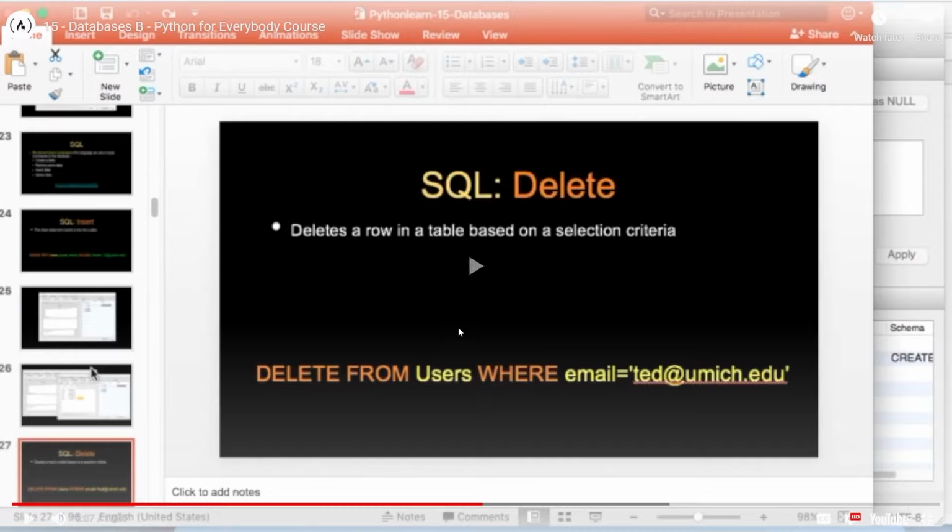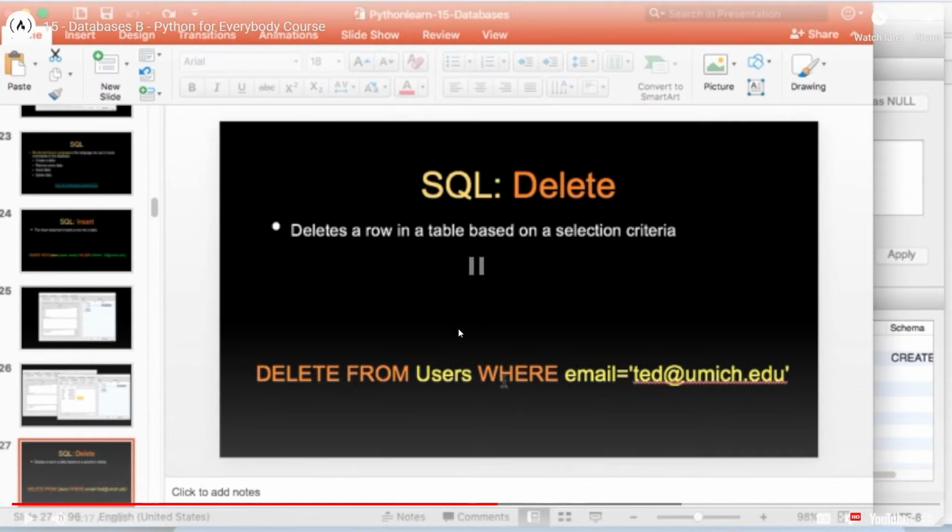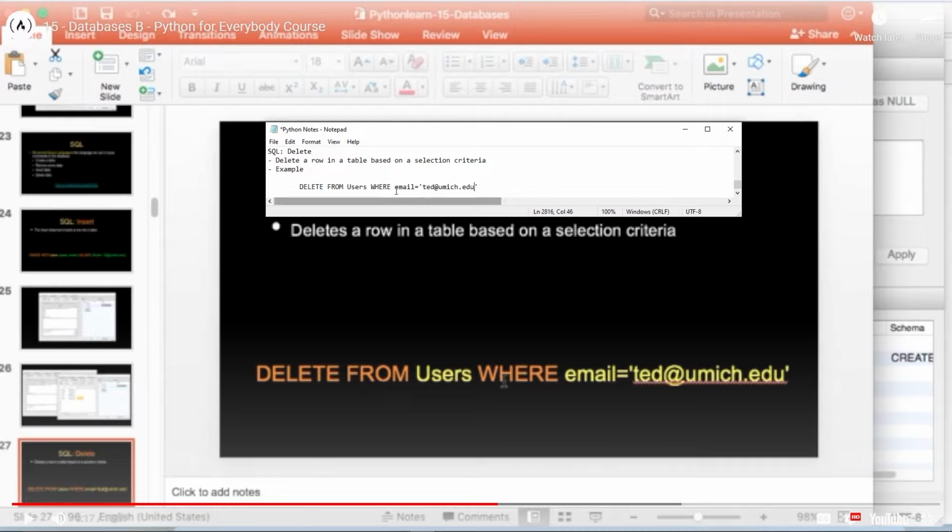Let's go, and get rid of data. So I'm going to say delete from, that's the keyword. Users is the name of a table. Where is a where clause. We'll have lots of where clauses in SQL. I want to change it up, though, because I think that's given Ted an unfair shake.